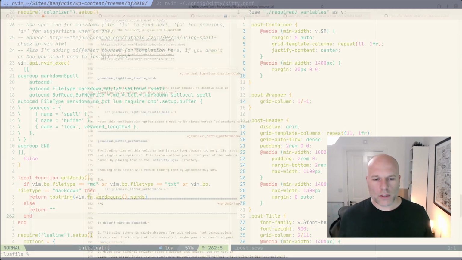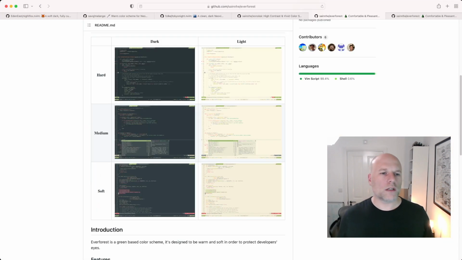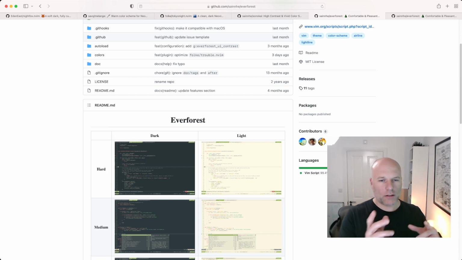So to show you what they look like in the browser. You can see here you've got three dark variants, three light variants, not a lot between them, to be honest, just subtle differences in the kind of background, or how contrasty they are, I suppose. This one, like Sonokai, is written almost entirely in Vim script, as opposed to things like Tokyo Night and Nightfox that we've looked at, which are written in Lua. Sonokai and Everforest are both Vim script, which can be a good or bad thing depending on what you do.